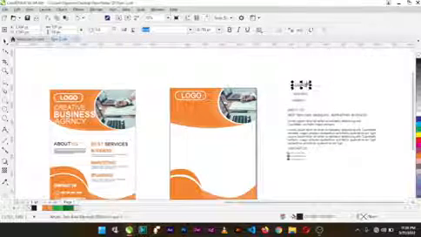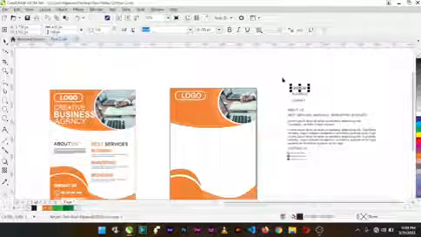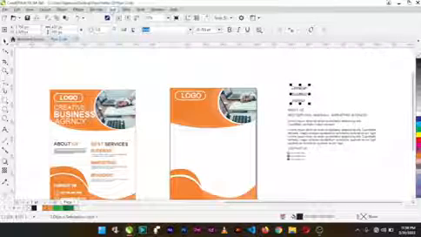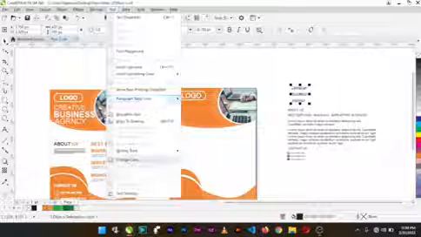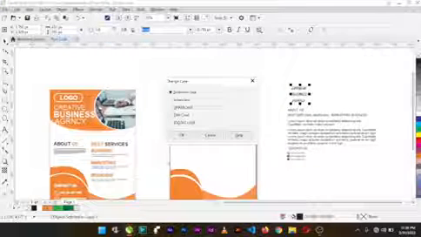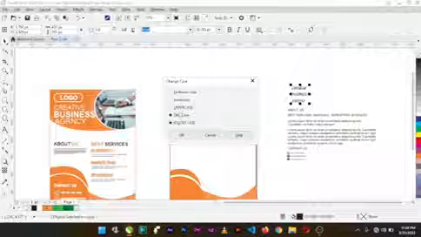Okay, in case you type and your words are not in capital letters, you can always come here to edit it on text, then change case. Okay, you can also change it here to lowercase, sentence case, any of them, but in my case I'm using uppercase for this.